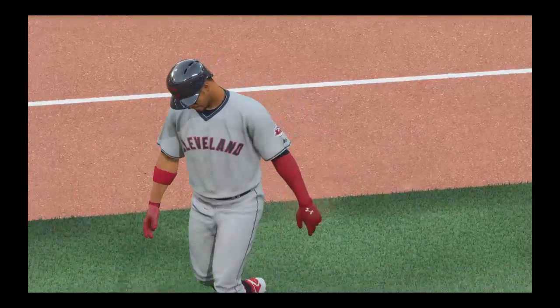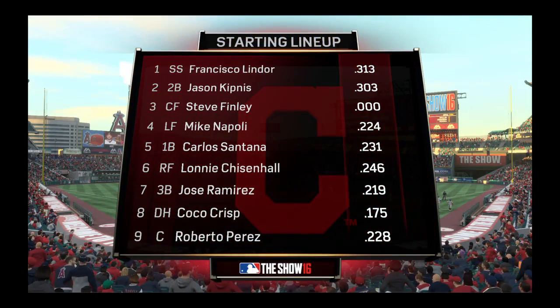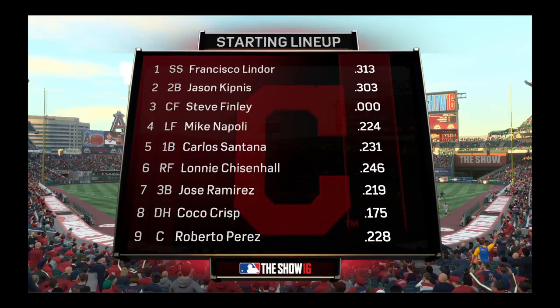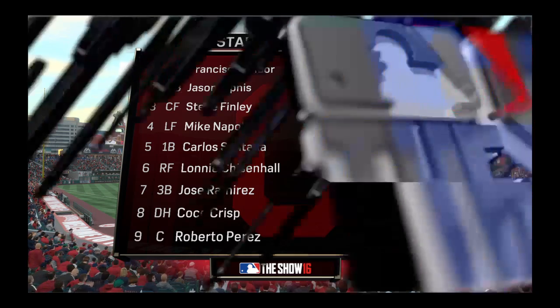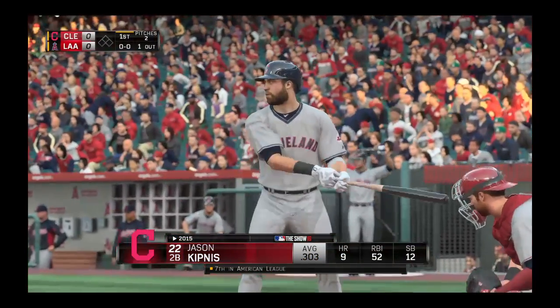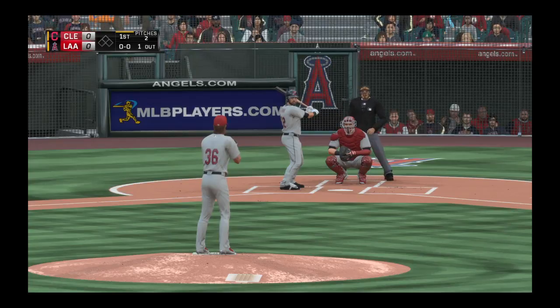With that, here's a look at Terry Francona's Tribe starting nine. Steve, what's the key for him here tonight? Well, I think it's going to be really important to understand the pitcher that they're facing and make the adjustments as the game goes along. If this guy's in the zone, then be aggressive. Go up there hacking. But if he's trying to be effectively wild within the strike zone, then you got to be a little more patient and work the count.